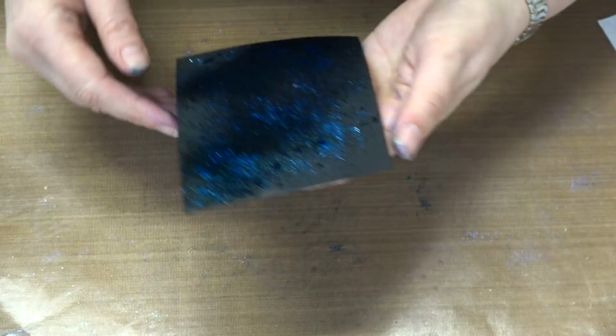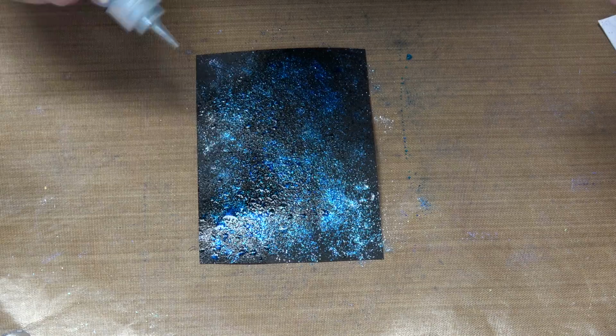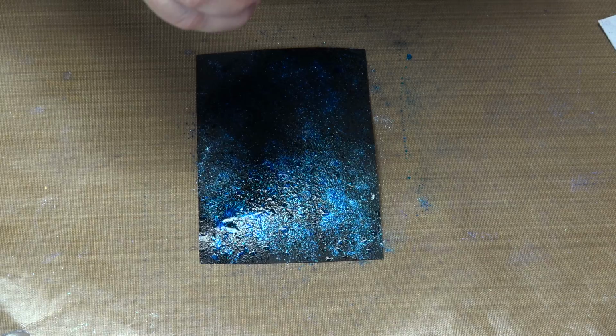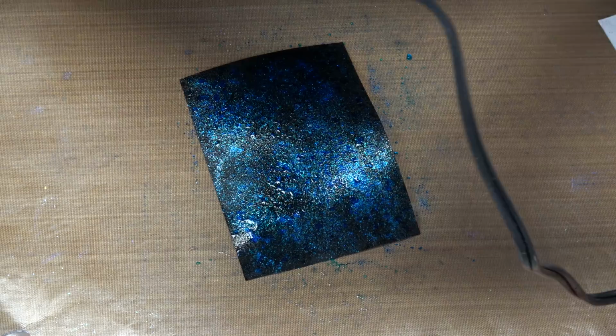I might not even blend this. I might just let it sit just like that and dry. Oh, looks so good. Yeah, I wouldn't have a fan on doing this. Oh, right? That looks good. And because I'm not blending it, the regular black cardstock works perfectly.